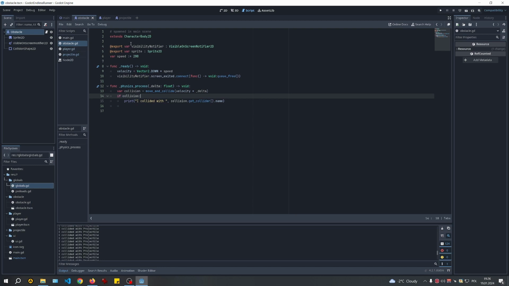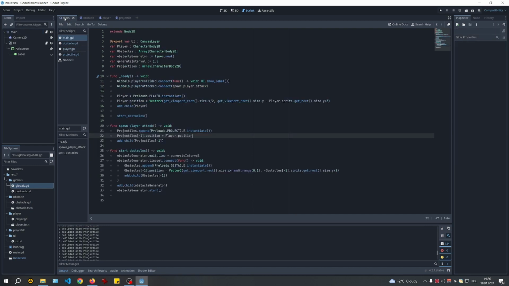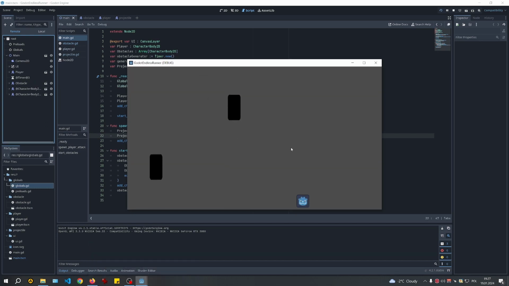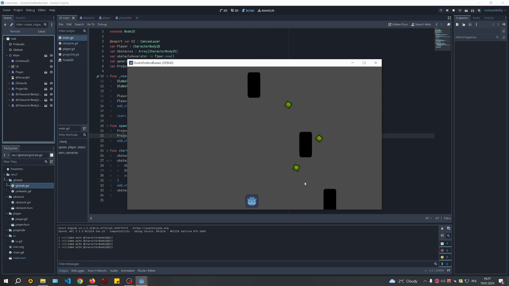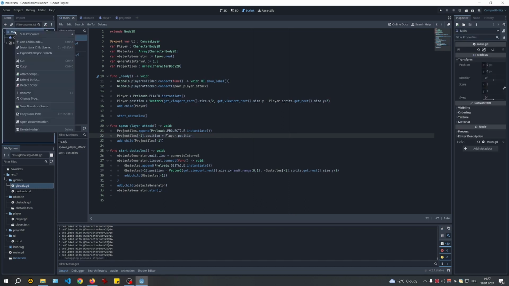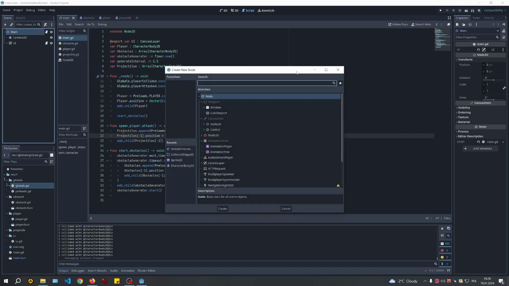Okay, now before I forget, there's one more problem. If we go to our main scene, run our project and go here to remote, you will see that we're getting kind of a mess with our tree. I think that I want to group the object types that I'm spawning. So let's create in our scene some kind of helper nodes, because I don't think there are any folders in here. Let's just use a normal node then.